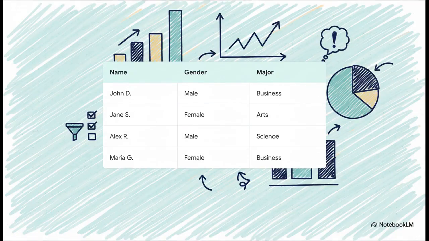All right, next up, a simple table. Now you might be thinking, hey, didn't you just say charts are better? Well, for quick insights, yeah, but sometimes you still need the raw details. So we'll pop in a table and pull in the name, gender, and major. This gives us the best of both worlds, right? The big picture visuals and the fine-grained data living right next to each other.